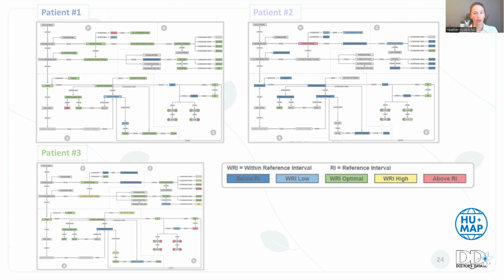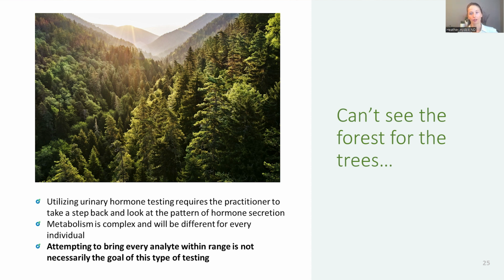To demonstrate the dynamic nature of the HuMap, these are real reports from different patients. So let's just make a quick assessment of these from this bird's eye view. Patient 1, everything's mostly green, optimal values. So that's really good. Patient number 2 on the top right, this is mostly dark blue values. They're low. Patient number 3, on the bottom right of this one, we have elevated estrogen metabolites. So really quickly, you can kind of zero in on which areas you might need to focus on. Don't get fixated on correcting every single analyte that's not green or optimal. Just take a step back and look at the report as a whole.